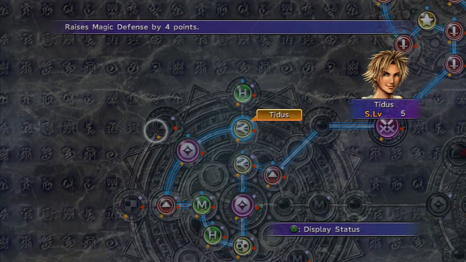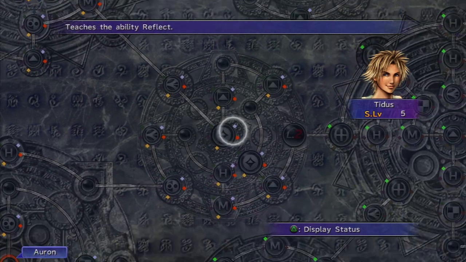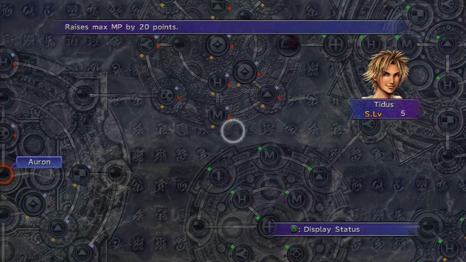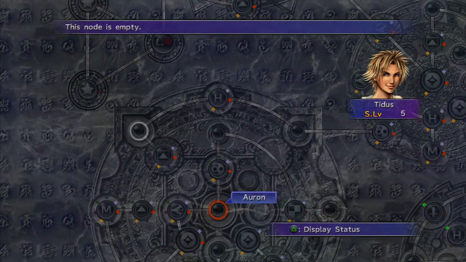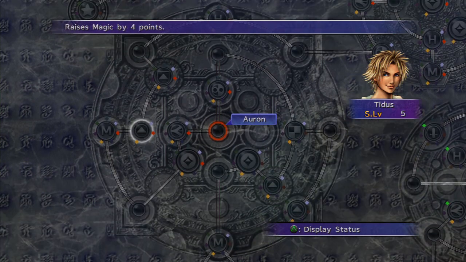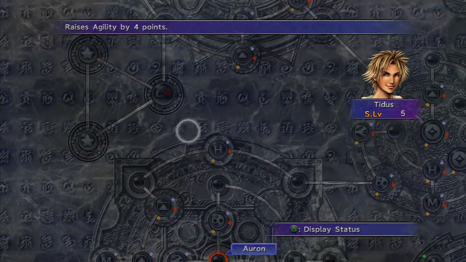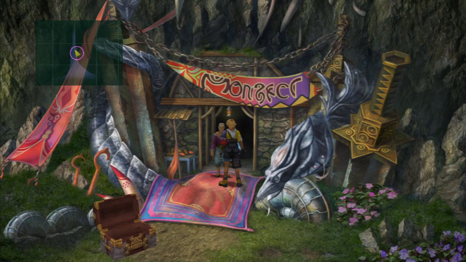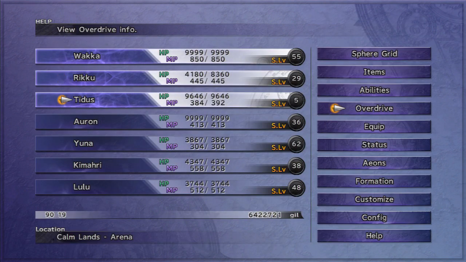So we got 1, 2, 3, 4, 5, 6, 7, 8, 9, 10, 11, 12, 13, 14, 15, 16, 17, 18, 19, 20, 21, 22, 23, 24, 25, 26, 27, 28 it looks like. So this is where Curaga is. So 28 sphere levels, or at least 28 sphere levels, and Tidus will learn that. So let's get him those sphere levels, which will be a good demonstration of one method of getting this done.